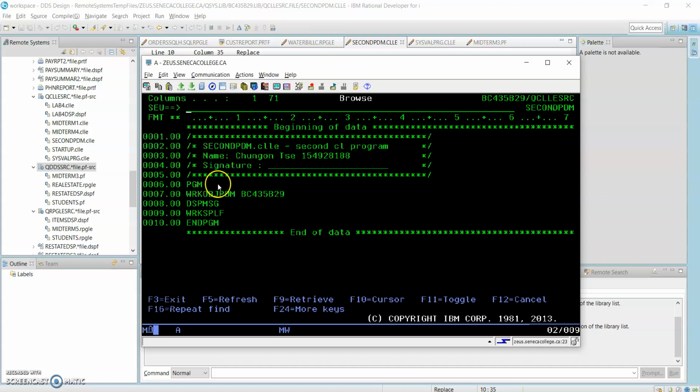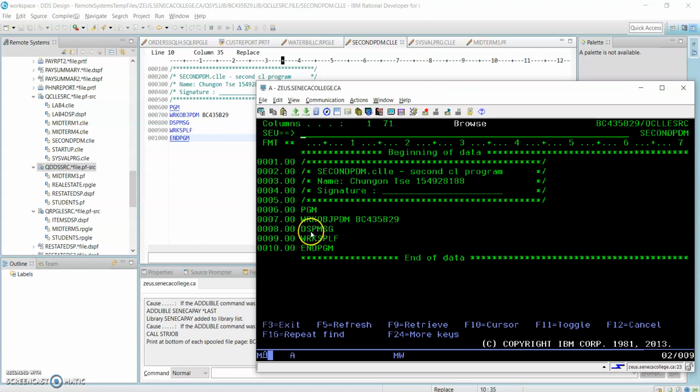If you know what Vim is, then you know how to do this, basically. The most important thing is you start with PGM and you end with ENDPGM. It's very much English at work in all the CL programs or RPG and so on, so that's why it has very simple stuff. However, there are already commands here, right?